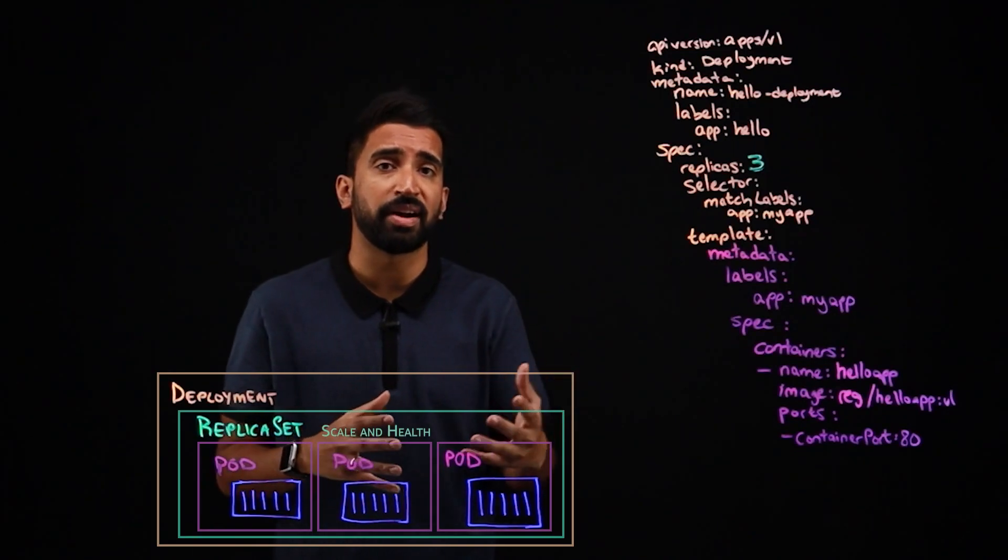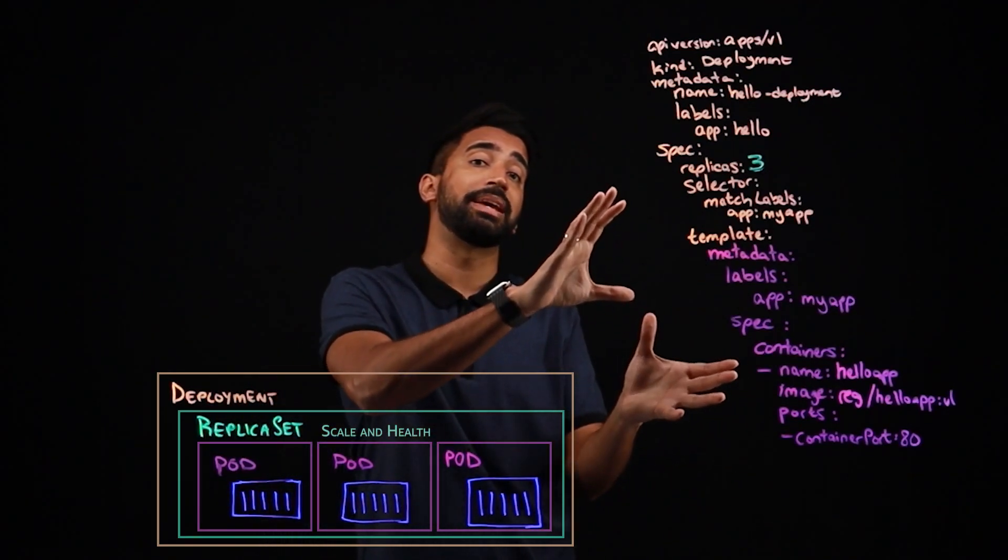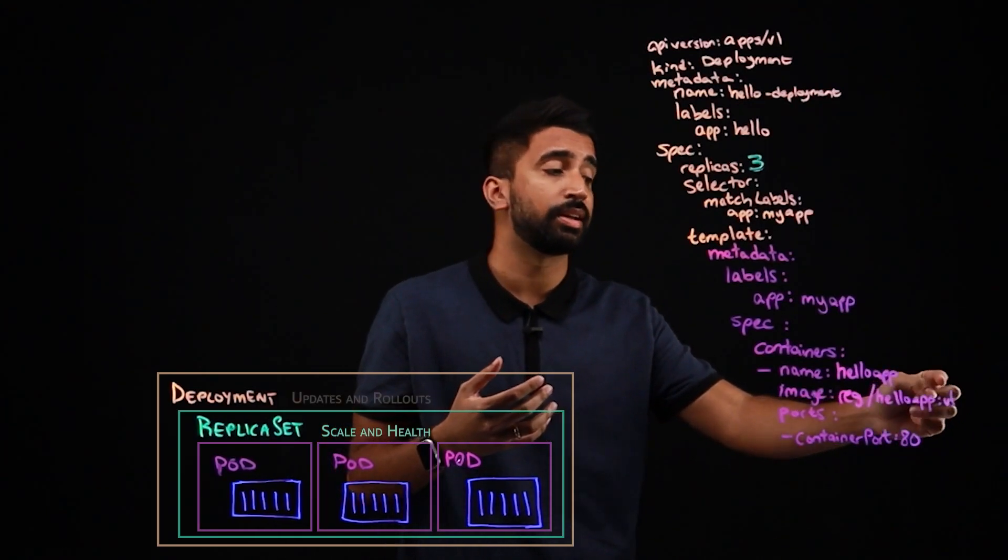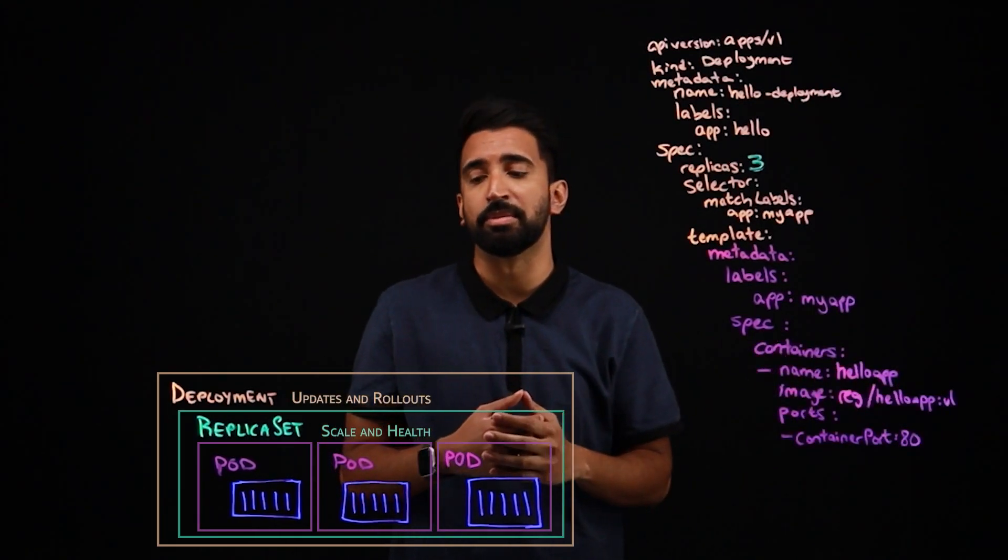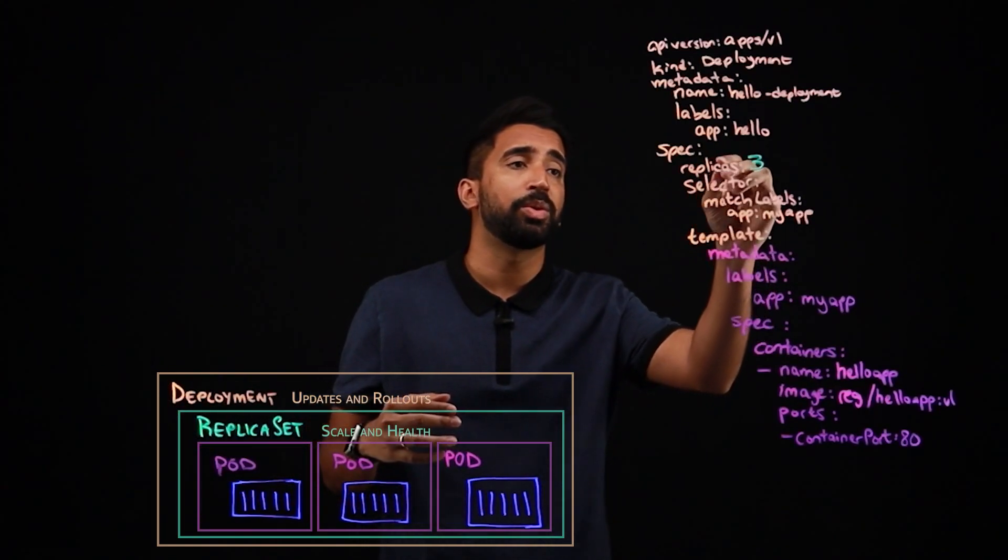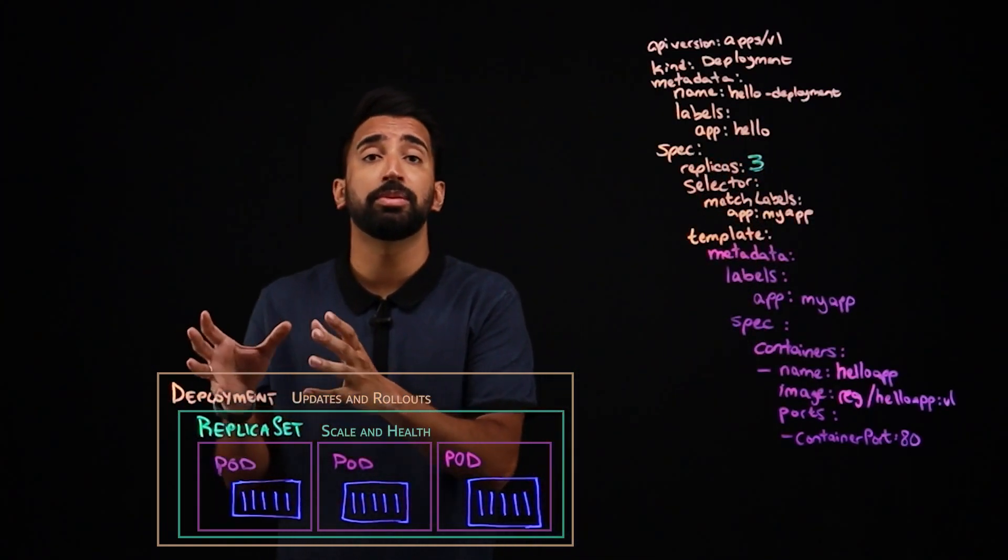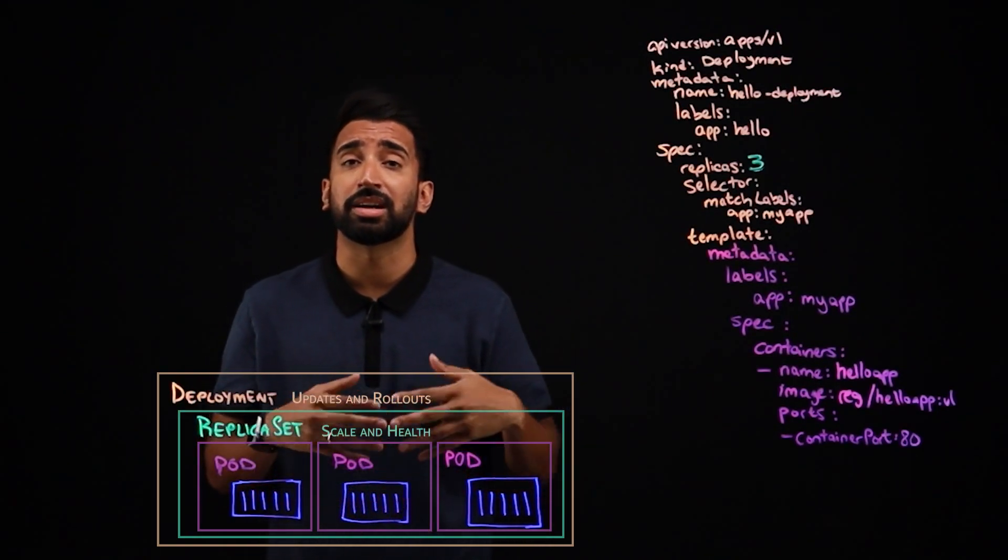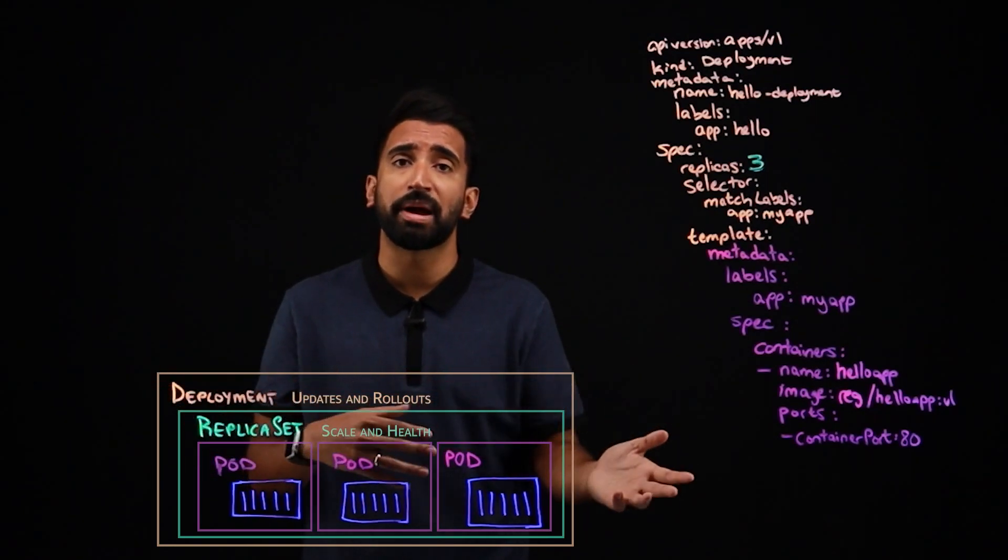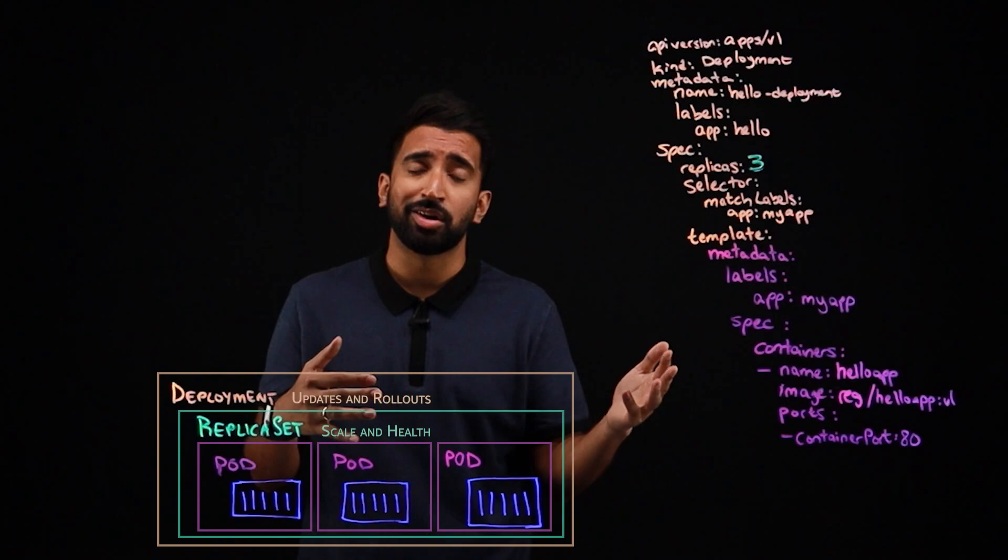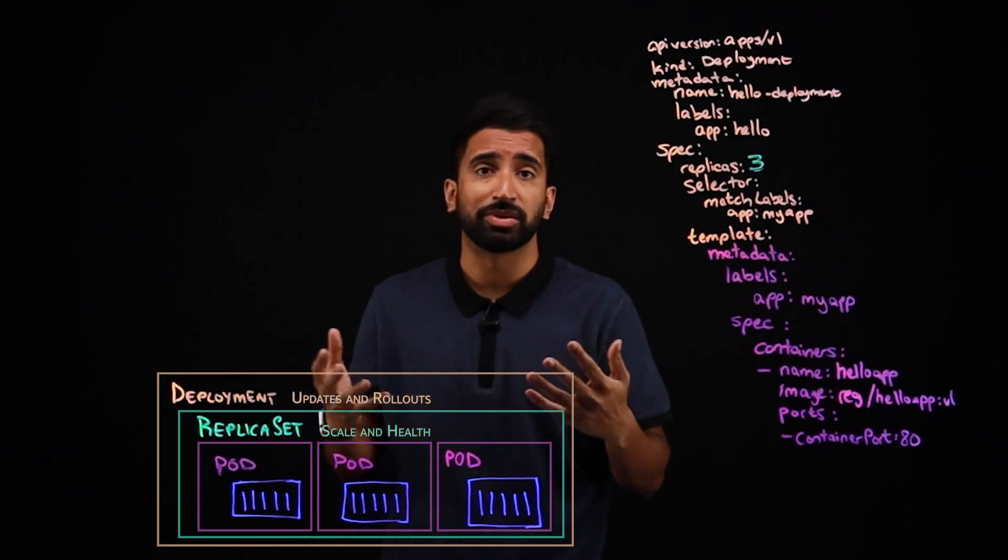But you're using a deployment for the fact that you can make declarative updates to the config. Say, as an ops team, you want to roll out a new version of the app. So you change just the container image, which forces all the pods to kind of get refreshed. Or maybe you want to change the number of replicas, deployment's going to handle that for you and make the necessary changes. In addition, it's great for things like rollovers, rollouts, rollbacks, which can enable you to roll out new versions of an application or roll them back without downtime.